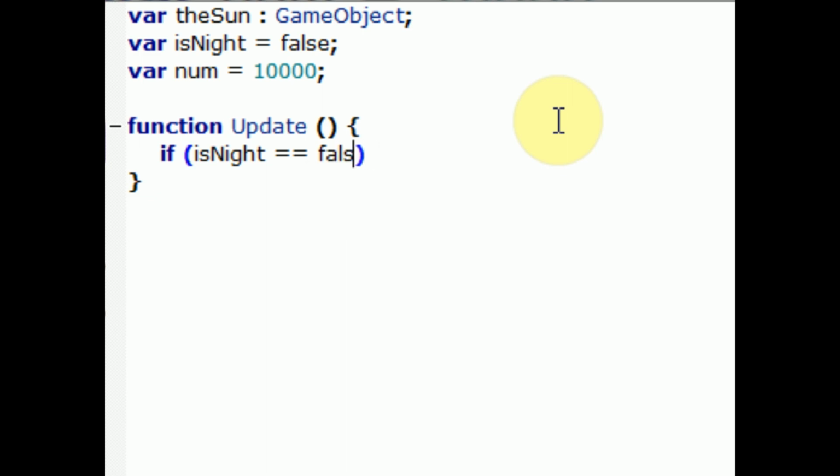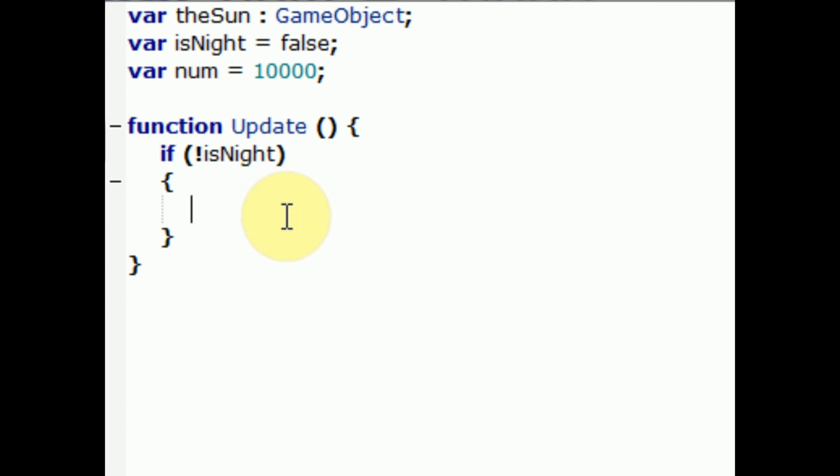If you want to try the easy way, just put an exclamation mark right there, because that indicates if the night is false, then it proceeds to the next block. These are blocks, as you can see. And if you don't have an exclamation mark, it will indicate if is night equals true. So better put the exclamation mark.